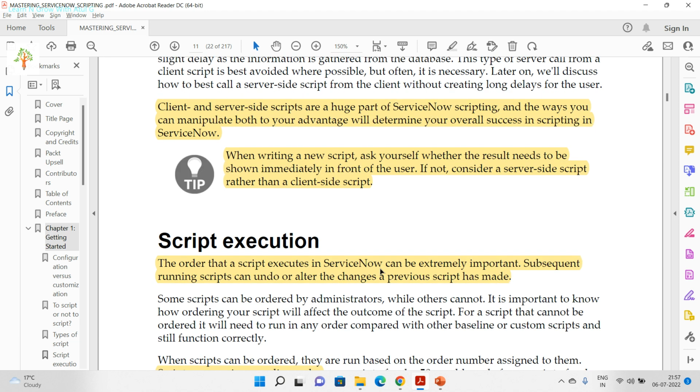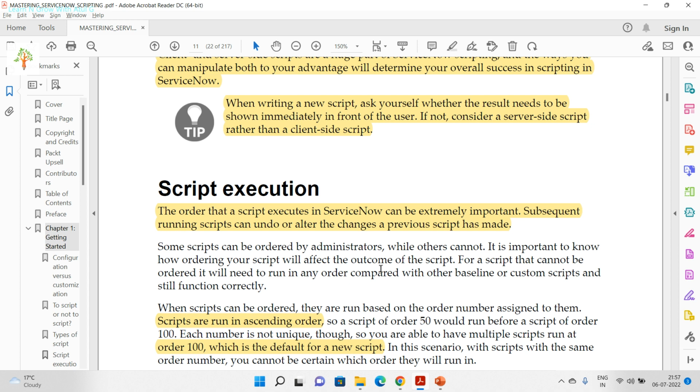The next topic in the series is called script execution. Very important point in this area. Every script, either it is a UI action, a client script, or I can say scheduled jobs or background scripts, has an order.